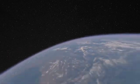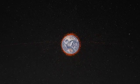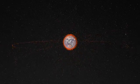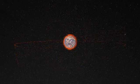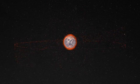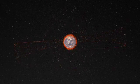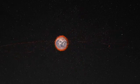Let's see what else is orbiting our planet. Each dot represents an artificial satellite. Sputnik was the very first satellite launched into orbit in 1957. Since then, thousands of artificial satellites have been sent around the Earth. About 3,000 are currently active. The majority of them populate a variety of orbits, extending up to an altitude of 36,000 kilometers. It takes light only 1/10 of a second to go from a satellite down to Earth.